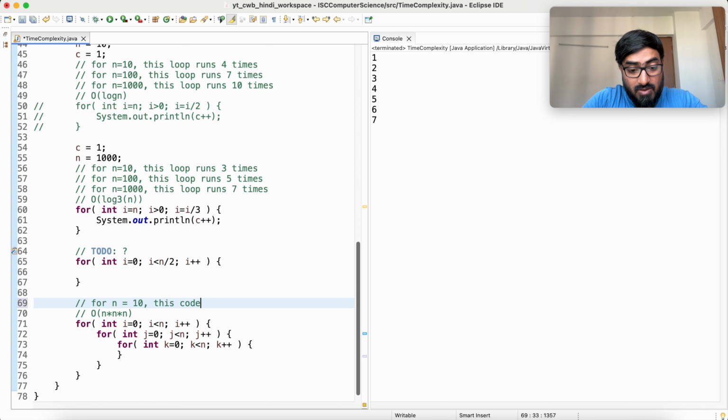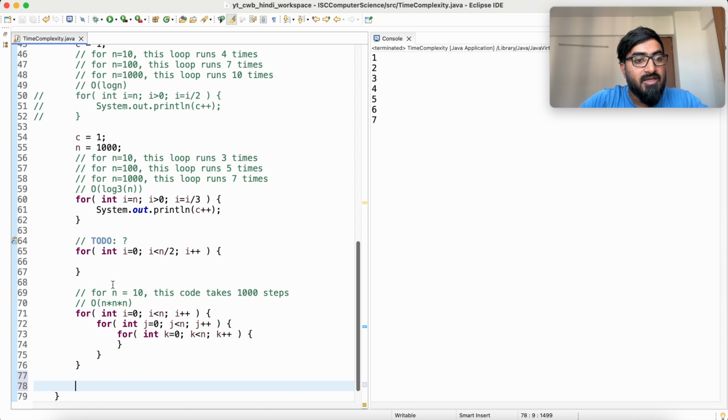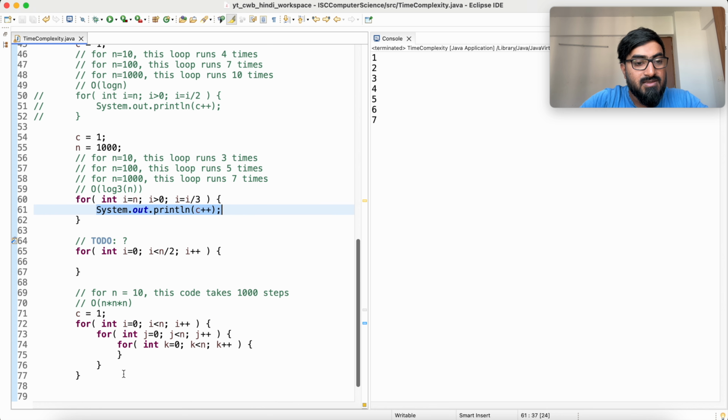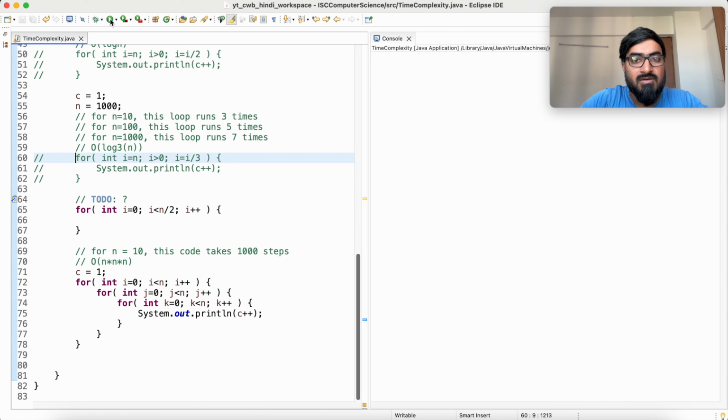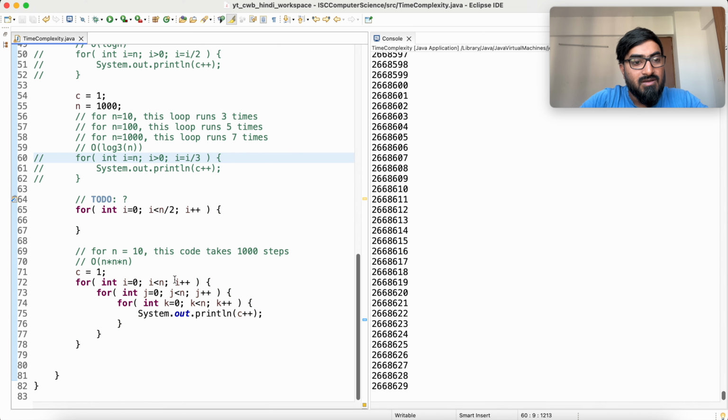This code takes 1000 steps basically. If I have c equal to 1 again, and I do this, I'll get 1 to 1000, and let me just comment this out. Oh, did I choose a very large value of n?